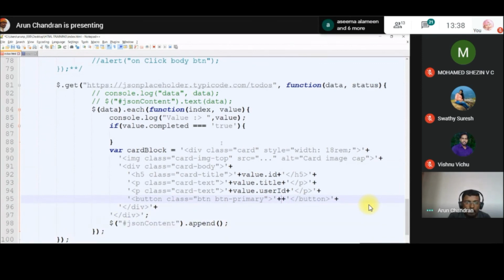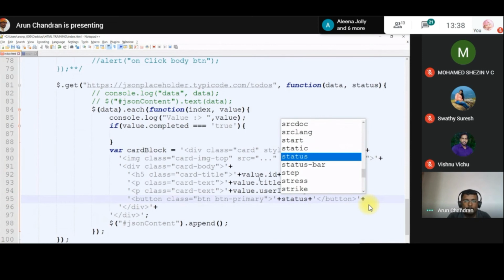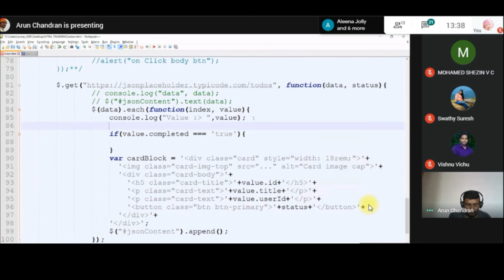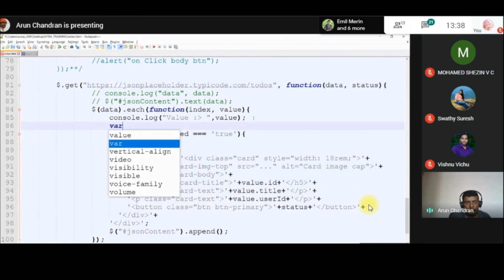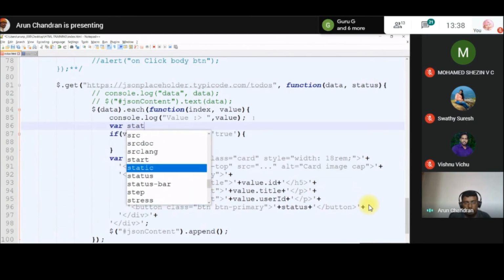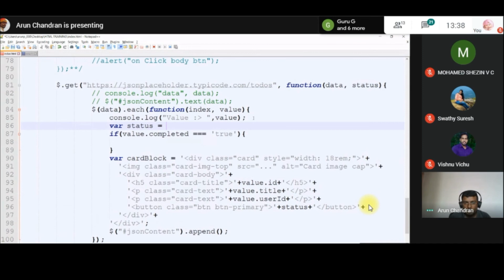Plus, okay, here I'm going to give a variable status. So here I will consider that variable declaring here as status. Initially, I'm going to give this as pending. It's a pending status.